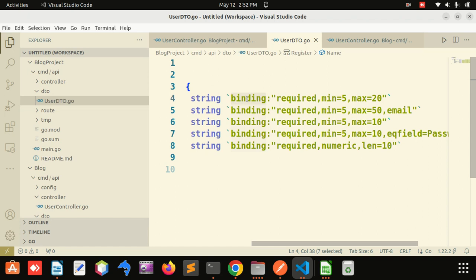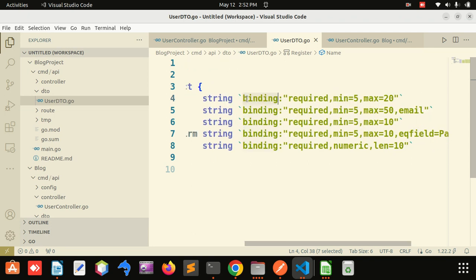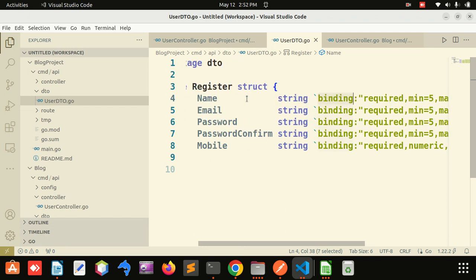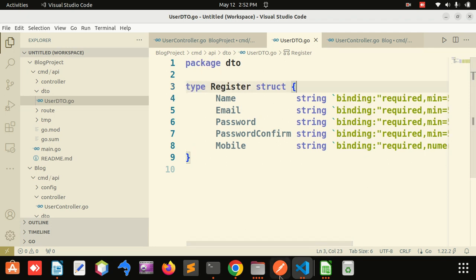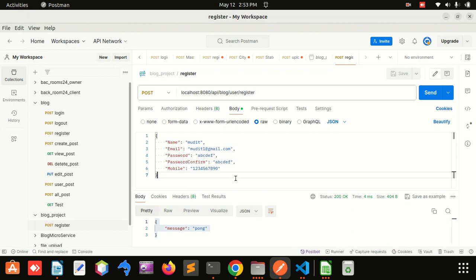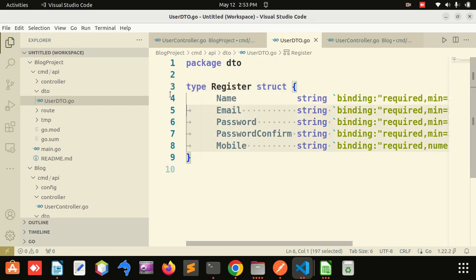Both are the same, just this keyword is changed. Okay, so don't be confused by this. And this is the DTO file, which is called the data object file. And what is the purpose of this file? This JSON value will be converted into this structure format. This is the purpose of this file.